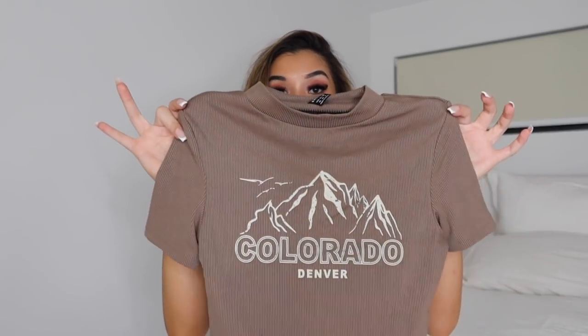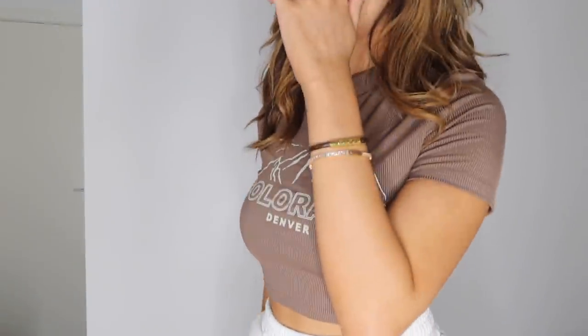Next I just have this top. I actually don't know why I picked this out — on first glance it's quite cute but I never wear stuff like this. I think I was really tired because I know I go online shopping on Shein at like three in the morning sometimes. Looking at it now it's giving me girl scout cookies, giving me camping. It's just not what I would wear, but I'm going to try it on with like white shorts. It's not as bad as I was making it out to be — it's not the worst thing ever, just definitely not my style. But together with these shorts, honestly, I feel like I was being really dramatic. I could wear this running errands. I take it back — I can see my vision for why I would have picked it out.